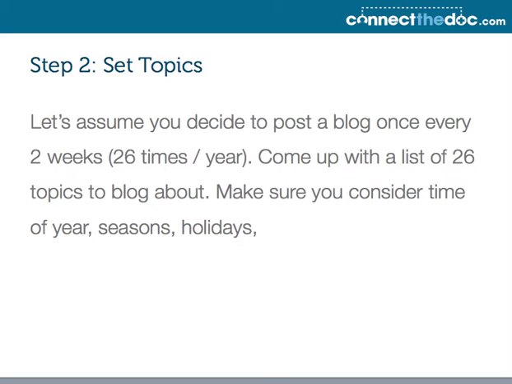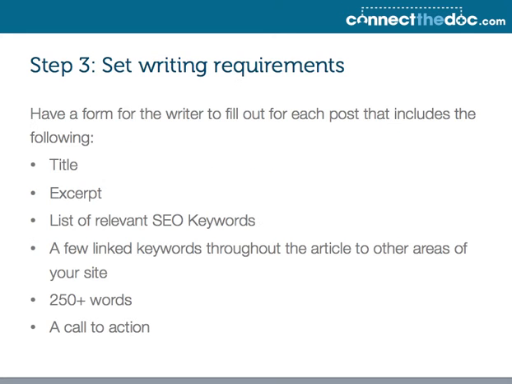Come up with your list of topics in advance. And then just make sure you consider the time of the year. So, in June, you might want to have something related to Father's Day or golfing, something that men or fathers might be more interested in. Or if it's Christmas, maybe you have a Christmas time blog, a happy holidays type thing. So just set your topics in advance and make sure you consider a few of the different things.